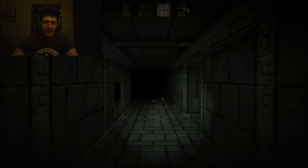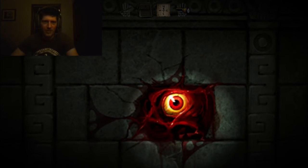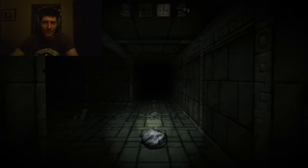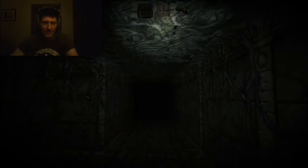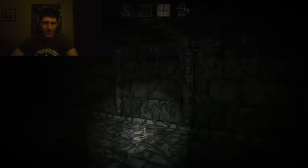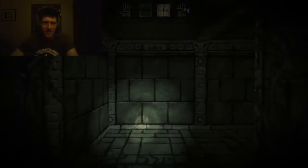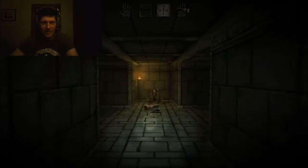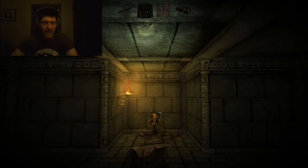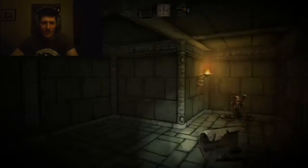All right, let's get going. Here's something to see. I woke up an eyeball. Oh, cute. Hi, eyeball. Ooh, another goodie. I will take that. I'm sure that's not a poisonous one. Somewhere in this maze is a lighter. There it is. And that's useful for lighting. There's little lamps around. Ooh, that's loud.